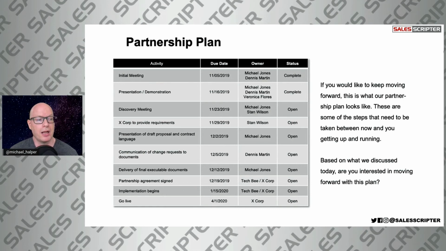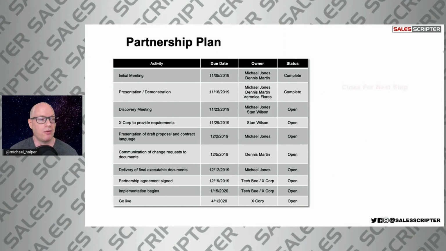Now, a very likely scenario is that they see the plan, but maybe they're not ready to commit to purchasing and moving forward with everything. And so when that happens, you can take a step back. That's a logical thing for the prospect to not agree to. And a logical thing for you to then do would be focus your close on the next step, because the next step is what needs to happen anyways.